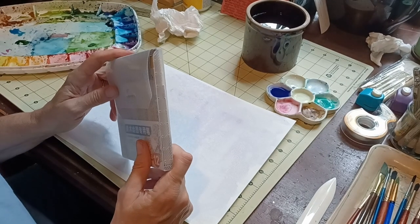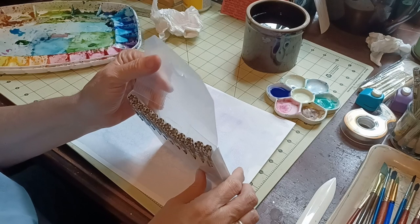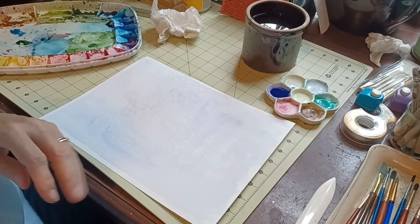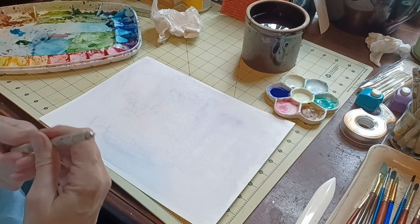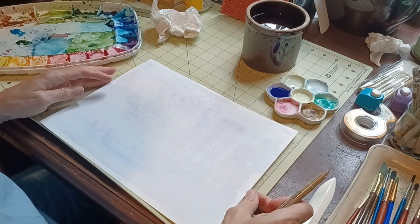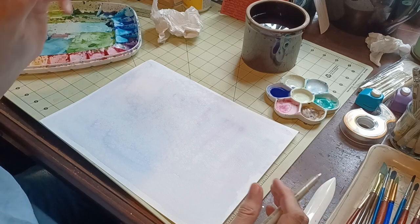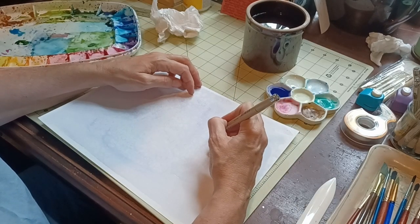So, let me see. Yeah, I'll do this first. I'm going to use the 02 because this is a big piece of paper. And I'm just going to do the little... Why do I have a problem remembering the word cherry blossom? I'm going to do it just like Michelle at the Creative Cove said. So you just start with a center and you do some lines.